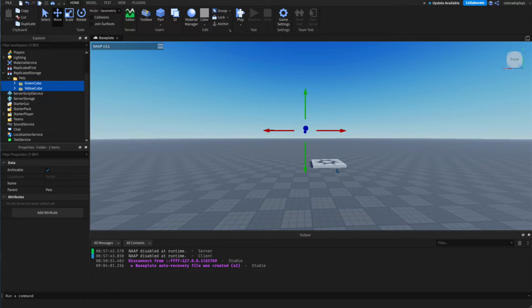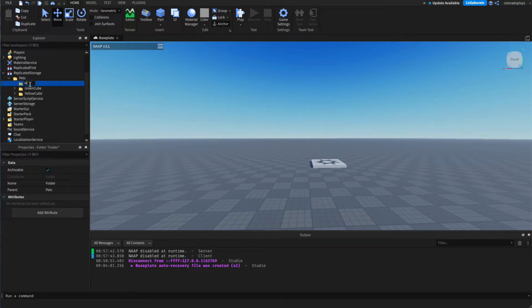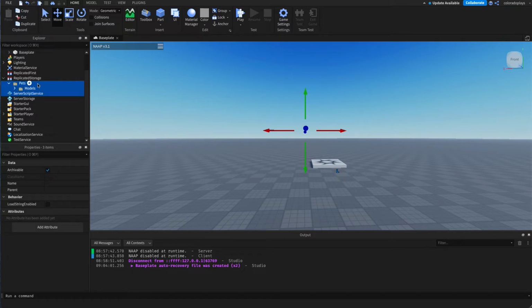So inside of Pets, we're going to need some other information. So let's go ahead and create another folder inside of Pets, and we're going to call this Models. And we're going to put these actually in Models, because we're going to put other stuff in Pets. And again, this is off the agent system. So inside of ReplicatedStorage, we are going to need to create some other information. So when we create a pet, if you're thinking about it, we have models, but we also have information about the pet. Because we have information about the pet, and we don't necessarily want to tie that to the models, we would rather be able to have it in like a convenient place.